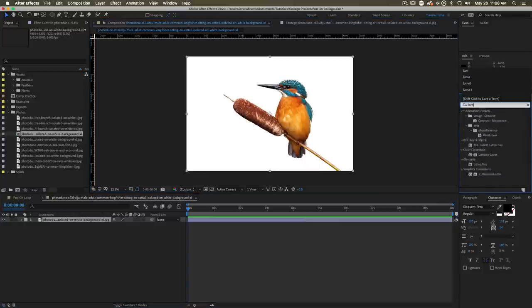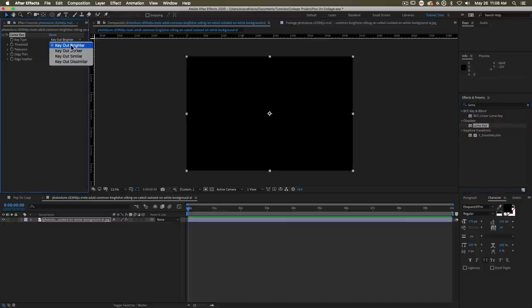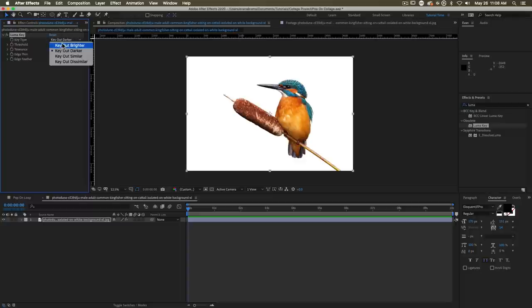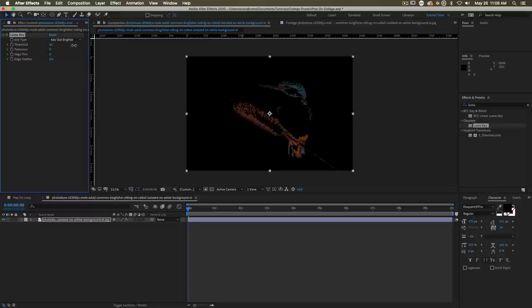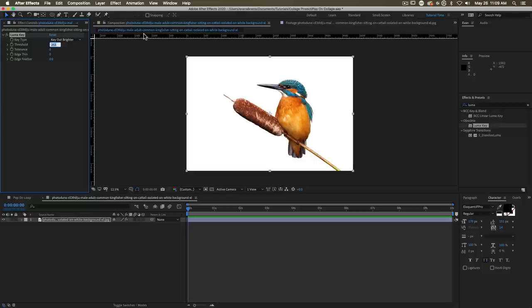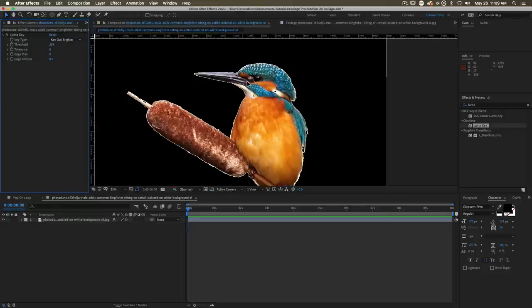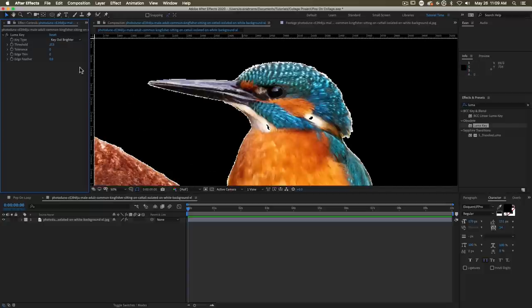One of them is the now obsolete Luma key. So you just apply the Luma key to your photo layer, switch it to key out brighter, or if it's on a black background, you'd go key out darker. And then you just dial in the threshold until more of your image starts to show up. So usually when you have a pure white background, you really only need to give this a couple of bumps. That's dialing in the threshold at which we can actually see things. Now you might need to increase your tolerance. You might need to thin this out a little bit, have those edges come in, and you'll definitely want to feather it. Just a little bit of feather really smooths this out.